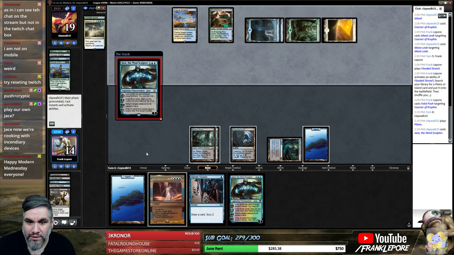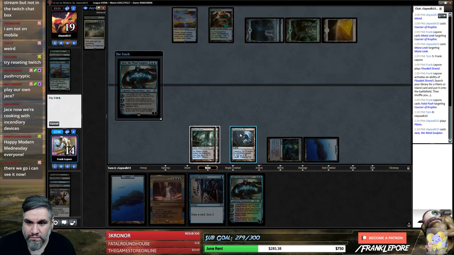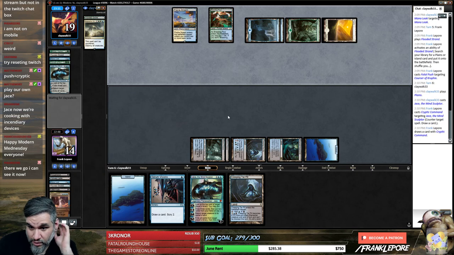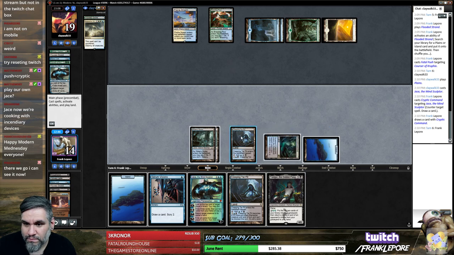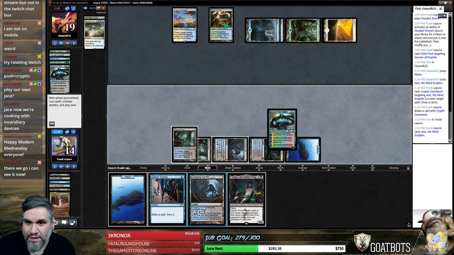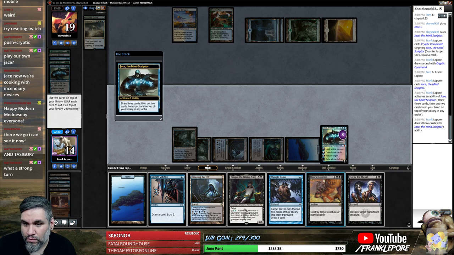Oh, they do have another counterspell. That's pretty good. Well, that's rough. Oh, they didn't have another counterspell. Mother of Snod. I mean, if they had a counterspell, they would have countered our Cryptic Command 1,000%, so. Oof.